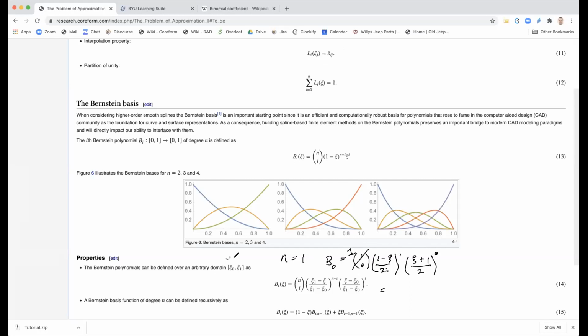Because that's the domain we want, that's where we're going to do integration. So we've just chosen that to be our domain. That makes sense. Okay, and then this is to the 0th power, so this is 1. So our first Bernstein polynomial, B0, is just (1 minus xc) over 2. And then we do B1 the same way, right? You plug in i equal to 1 and do the same thing. And what I would do is probably just hard code maybe up through cubic polynomials or quartic polynomials into your code. You just work them out and type them in.